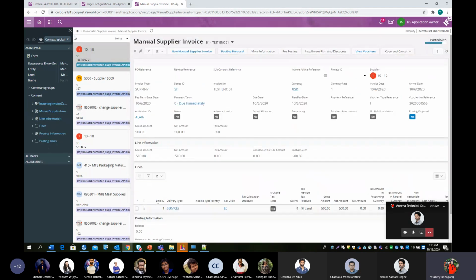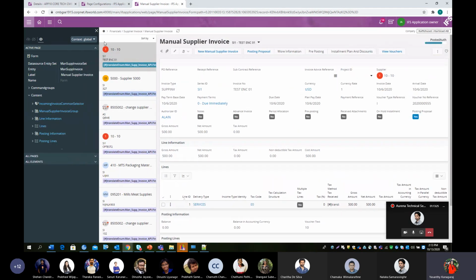The page designer shows you the contents available in that particular page, not only contents, but the command groups and the forms, and what entity type the form is bound to.